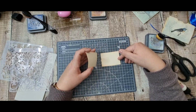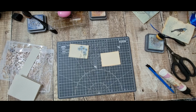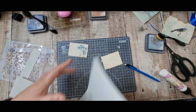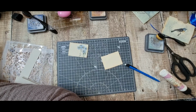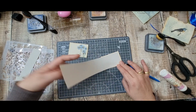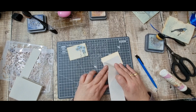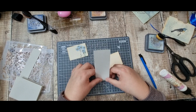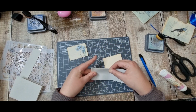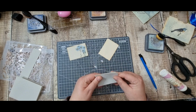So I think I'm going to do it. I don't know how I'm going to do it, but let's cut some paper. I'll do it like so. Okay, so if we had it like that, let me just check that. Yeah, that's fine. So, that's not straight. I don't know if that's my folding or if it's my cutting. I think it was my folding. And that fits like that, ish.